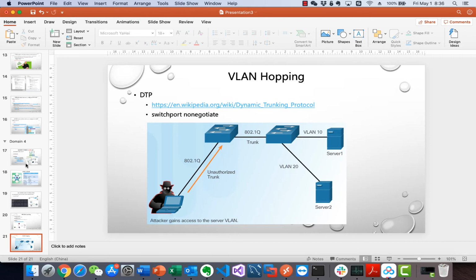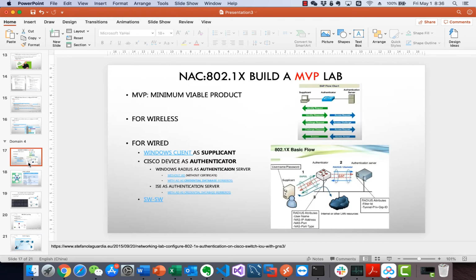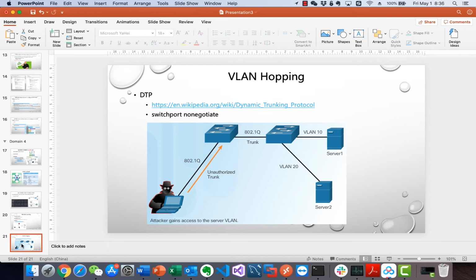I can see the first step is the connection, so we can combine all the questions together. If there is 802.1X protocol for connection authentication, then in the first step we can keep the hacker out. If he can successfully connect to our switch, then the next step is to disable the DTP protocol using the switchport nonegotiate command. First, I will show you how to use famous hacker tools to simulate the attack.